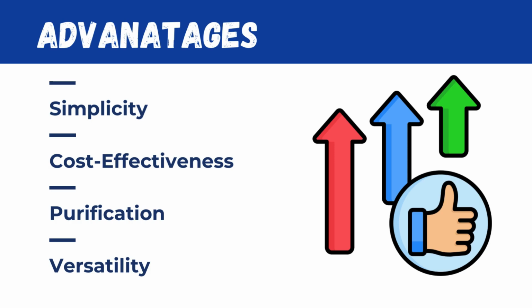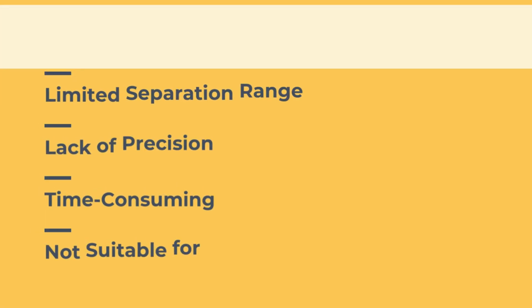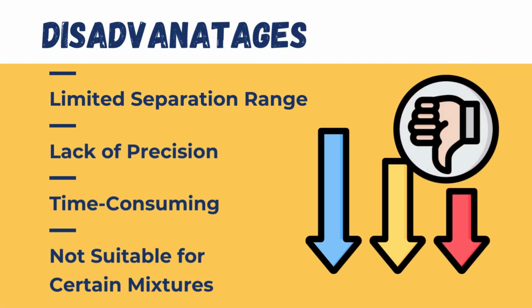Now up next, we will be discussing the disadvantages of simple distillation, from which the first disadvantage is limited separation range. The method of simple distillation is most effective when dealing with liquids that have a substantial difference in boiling points, and it struggles when substances have close boiling points. So one of its major disadvantages is limited separation range.